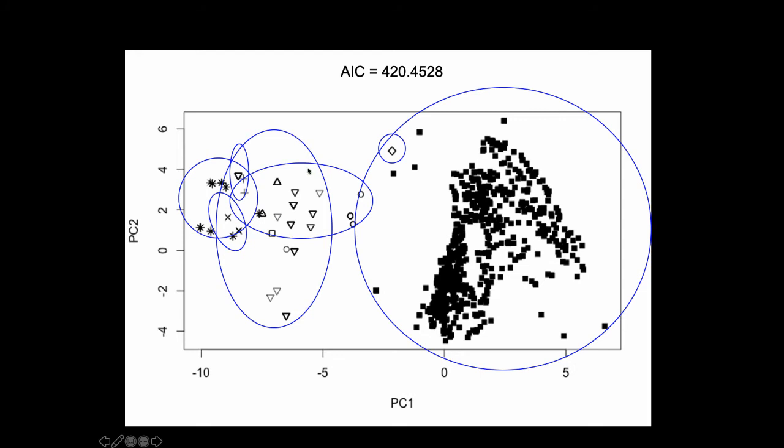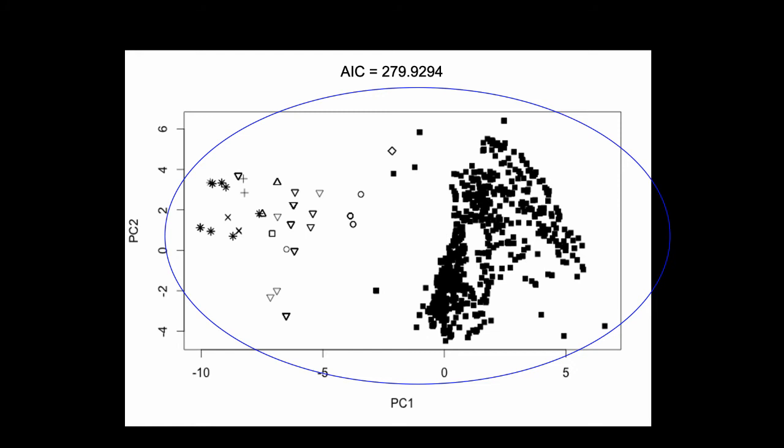Cool. What if we just pool all these together, like in our simulation, and just say, okay, a Phylurus is a Phylurus is a Phylurus, we model them all together and just treat them as one thing? If our AIC goes down by more than 2, we will consider this to be a significant improvement. And what we get is, what is that, 241? It's a massive improvement in AIC by just pooling the entire genus together, right?